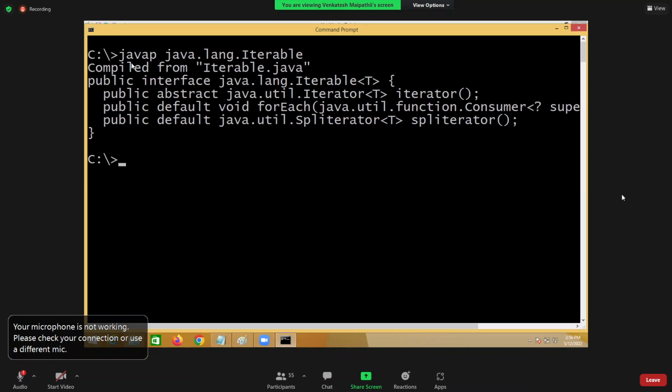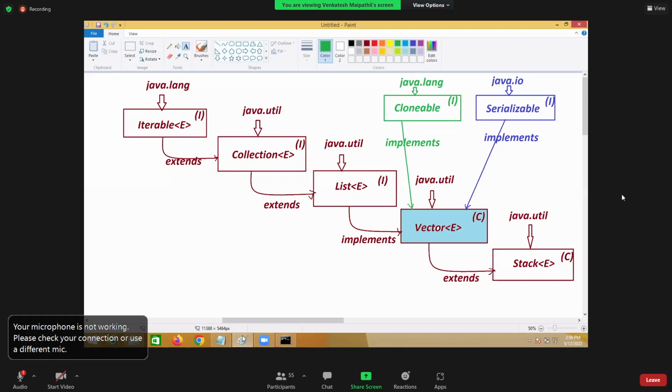I cannot give my own story in the class. So all are from your Java library. You paid a fee to learn the Java library. From the Java library, components should come out. Today I am bringing one component from the Java library, that is Vector. So this is the hierarchy. As part of the JDBC chapter, everybody should know this hierarchy by heart, because it acts as a base for Spring JDBC.